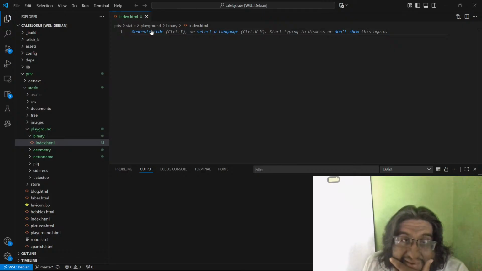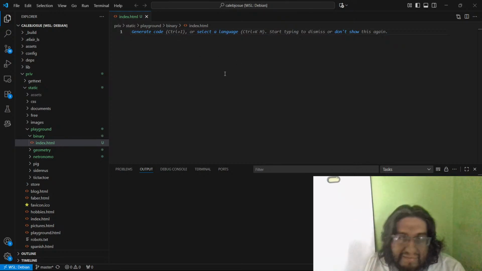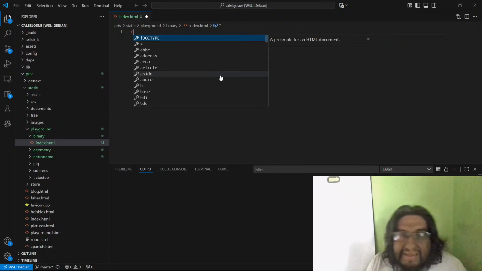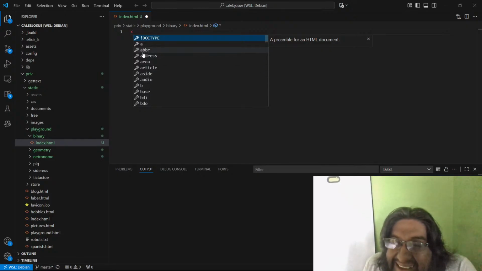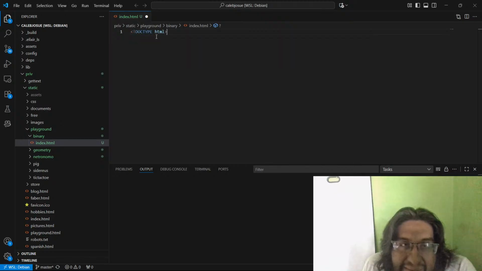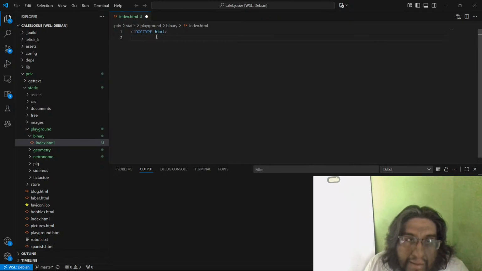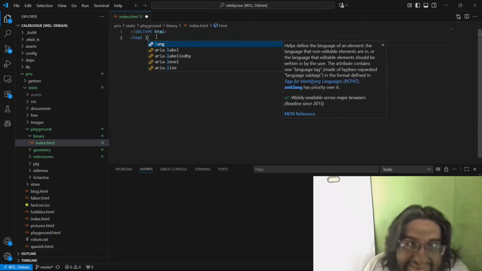And look at this, generate code, select a language, don't show this again. We can use these new features of Visual Studio Code, but I will tell you like this. This is called Emmet, if I remember correctly. We are going to click over here, and now we get to put this thing.